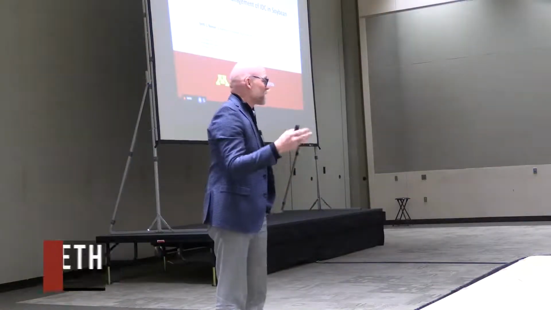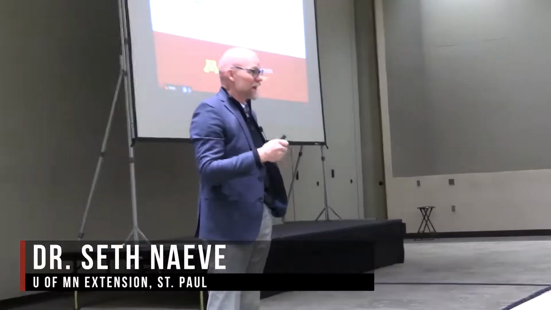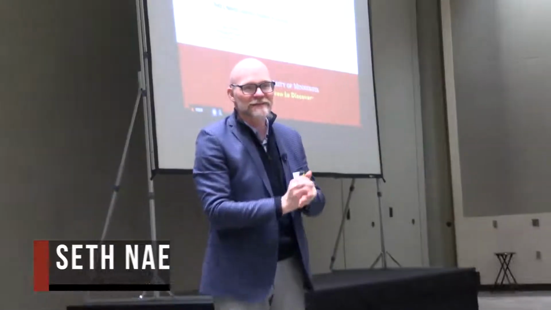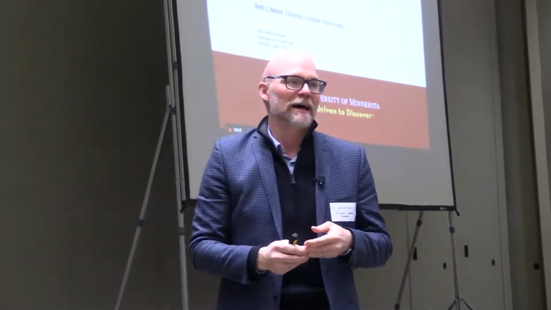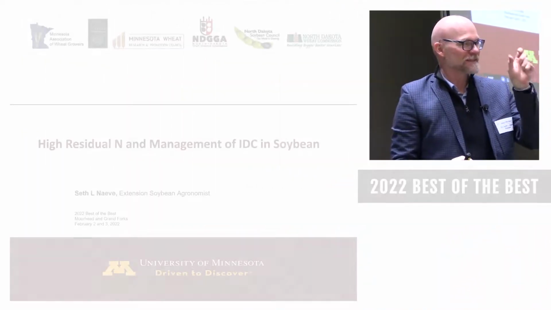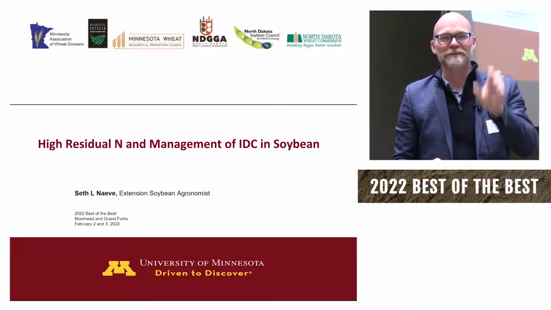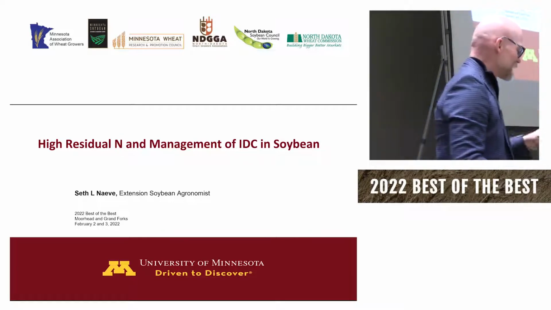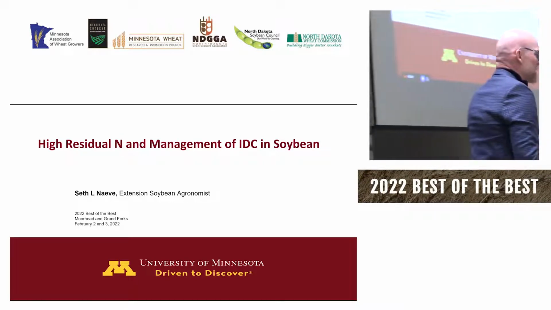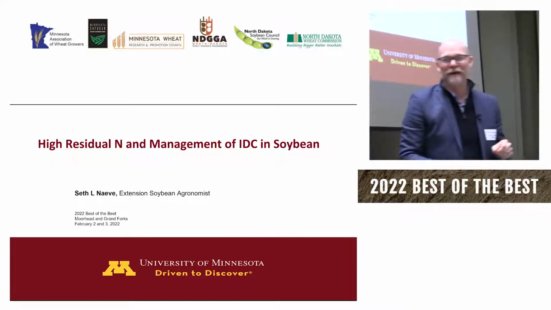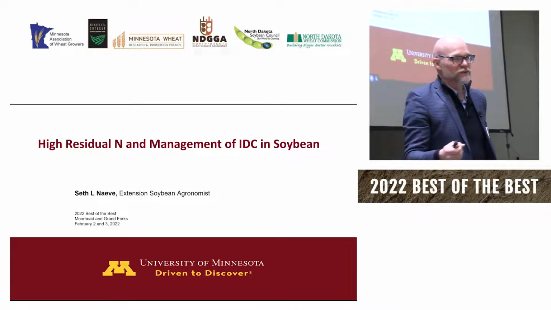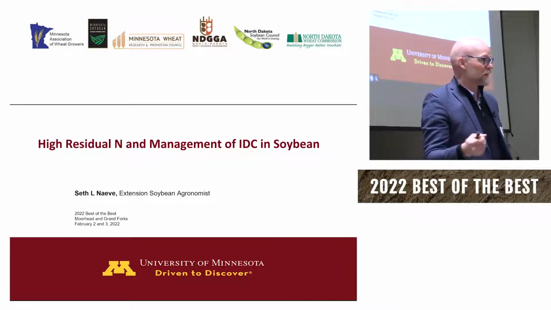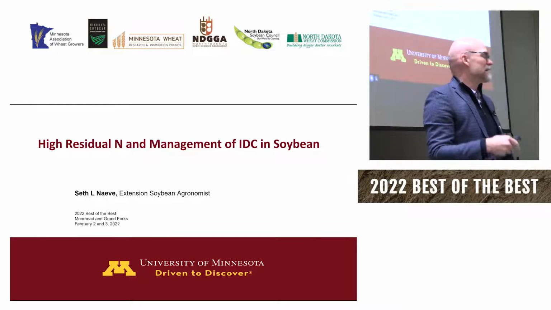So again, I don't have a lot of time, just 10 minutes, and I have, I guess, the fortunate position to talk about a really tight, little, narrow, very specific topic today. Nothing can make an academic's day more than talking about some little narrow topic. So we're going to talk about residual N effects on soybean in terms of iron chlorosis.